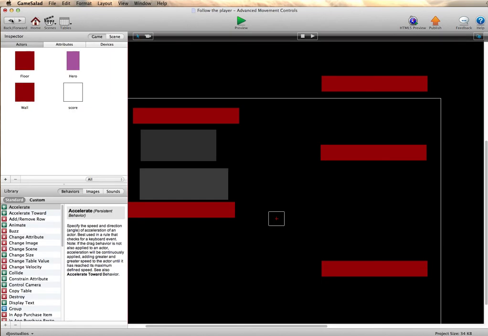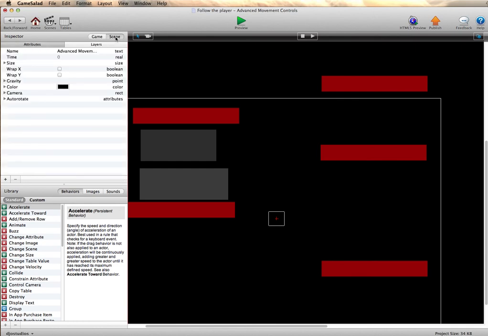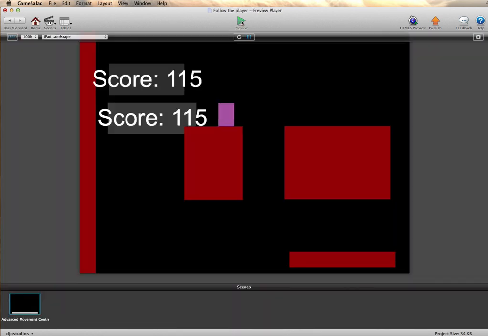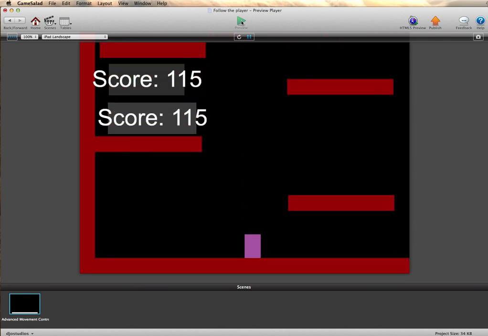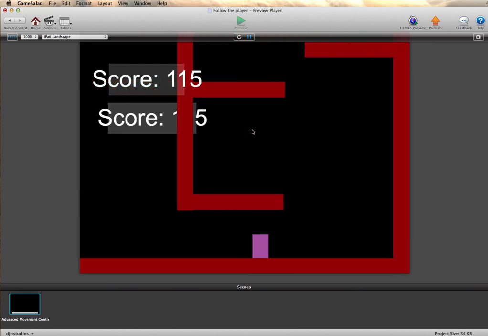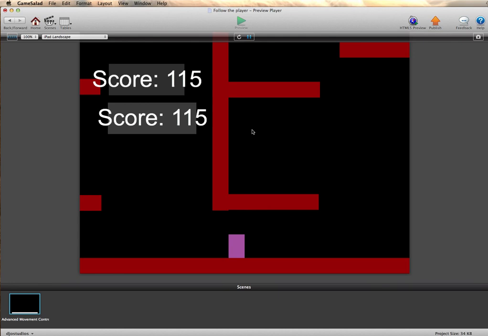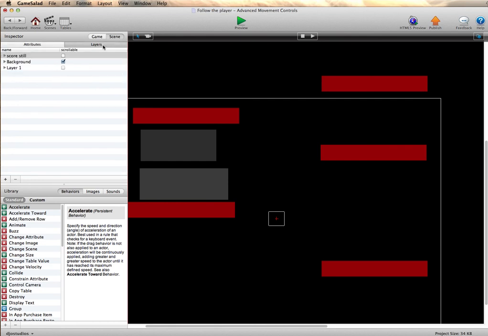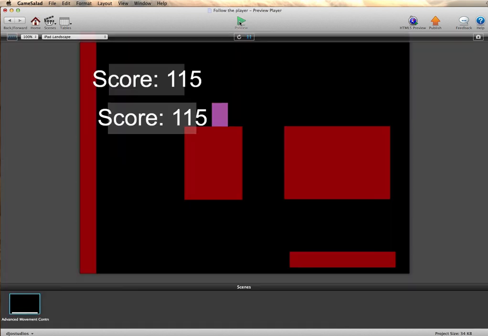So let's go back here. And we'll go to our scene, to our layers. Layer 1, I'll turn off scrollable feature. Click preview, and it should stay with that other score, and it does. Now there's one thing you might have noticed, is that it's currently behind the game elements. So if I want to change the stacking order, I just go back to those layers, and I can literally drag the layer and bring it up on top of the pile. Now this one will be on top of everything else, and if you hit preview, you'll see it'll be in the front.